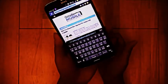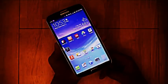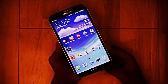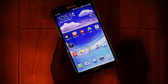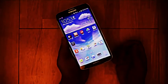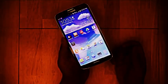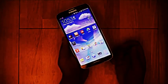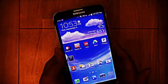In daily use, I find that the Galaxy Mega does fit comfortably in the pockets of my fitted jeans. However, users with skinny jeans may not find the device too comfortable in their pockets. The device is a little bit more comfortable when sitting down and finds itself more at home in the front pocket of a jacket rather than the front pocket of your denim. So if you have a bag or jacket with loose pockets, you might want to make that the home of the Galaxy Mega rather than the front pocket of your pants.